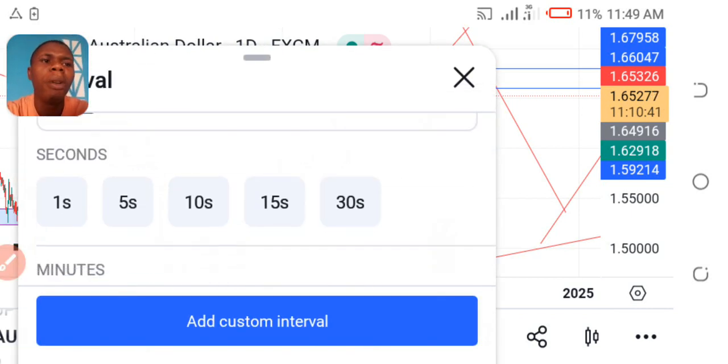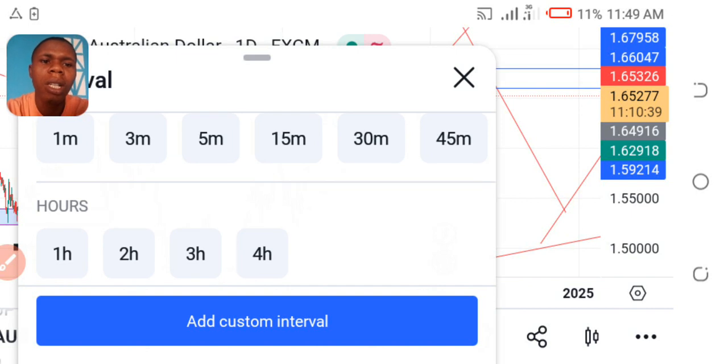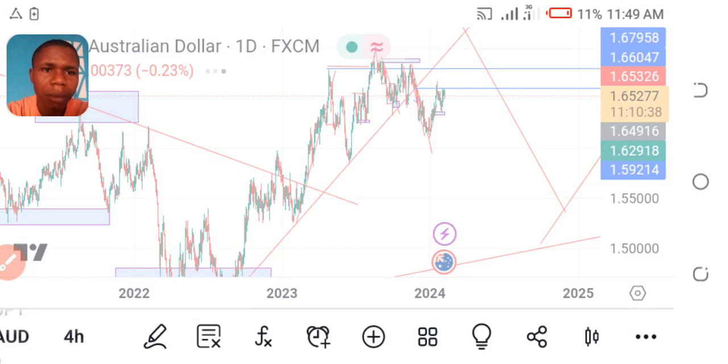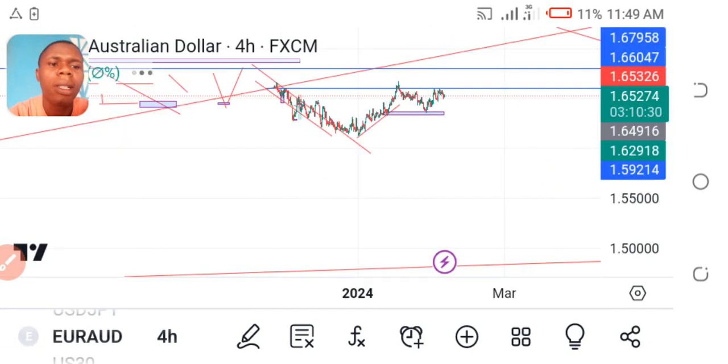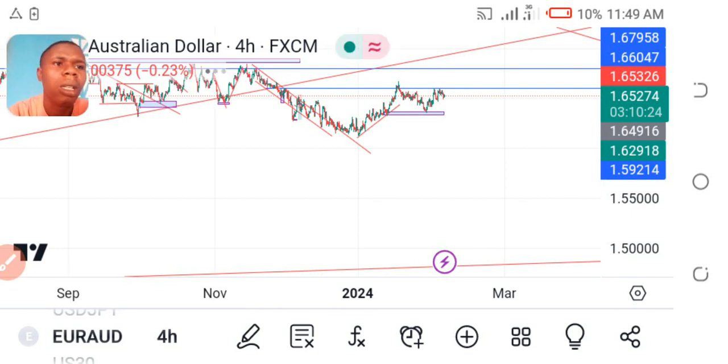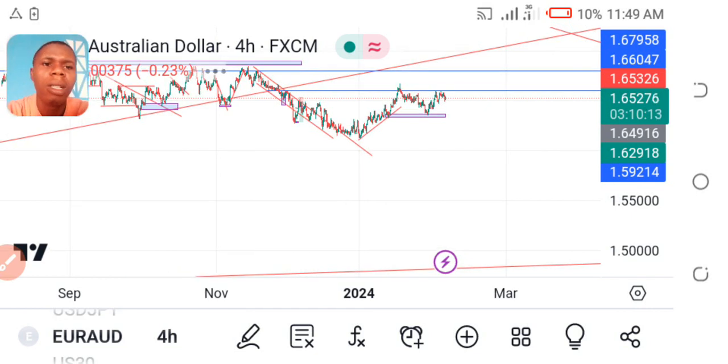From the 4 hours, these traders see the trade. Scalpers like to use 1 hour to scalp, but day traders use the 4 hours because the 4 hours gives them the clear picture. The video we are doing is recorded on USD. Okay, so this is it. So now how do we know? As you can see, this is still the big trend line that is drawn from the monthly. So this is the big trend line here, and this is the one that the daily has been respecting.